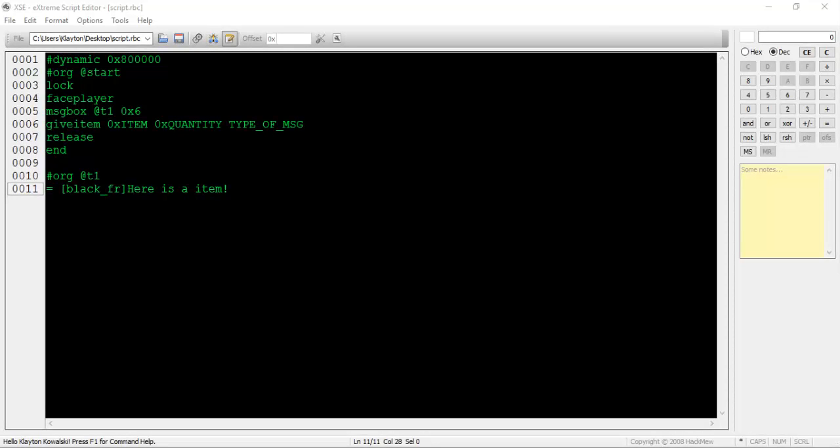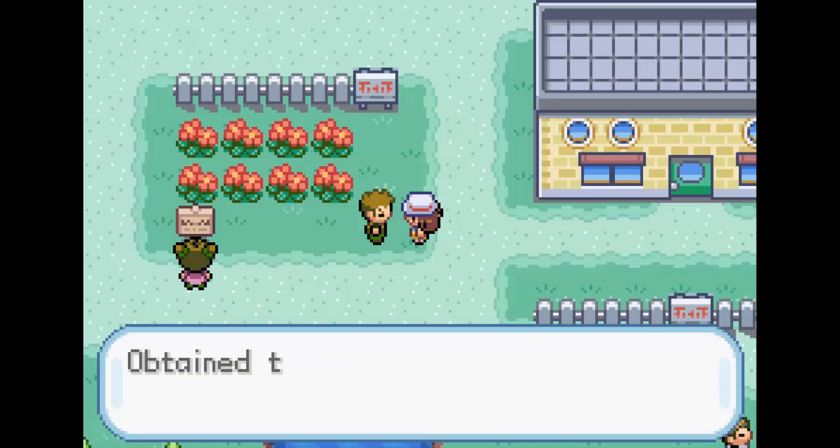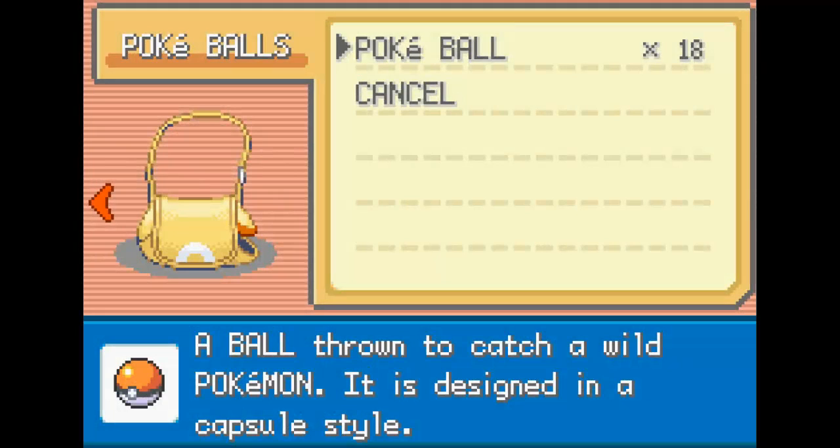Give item has 3 parameters. The first indicates which item is to be given. The hex values for all of the items can be found in the description of this video. The second indicates the quantity of how many said items are to be given. The third indicates whether the player is being given the item or if the player has found the item. This will change the congratulatory stuff. You can use either message underscore find or message underscore obtain. I filled out the command. If you reference the hex values in the description, you can see that my NPC is giving the player 18 Pokeballs. If we open our items menu, we can see that we have indeed been given 18 Pokeballs.